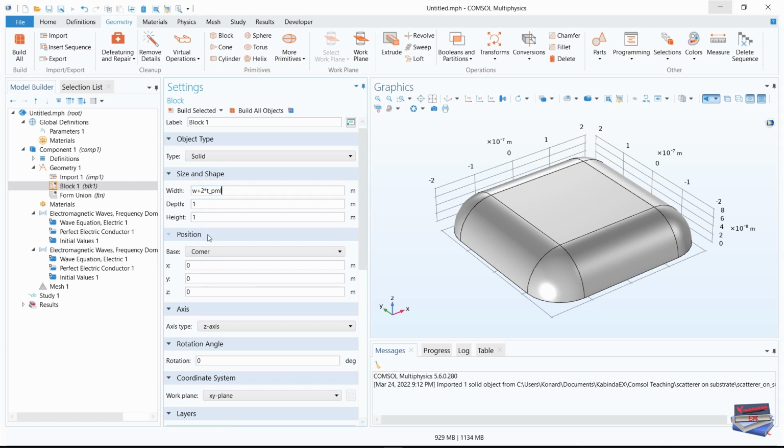Remember, we get our width from the parameters that we set up, and then the thickness of our perfectly matched layer as well, and the depth is the same, and the height will be A plus our perfectly matched layer.